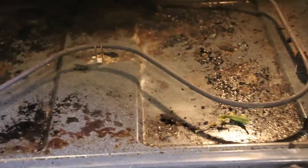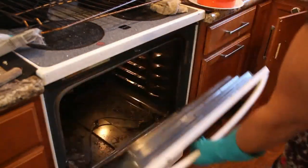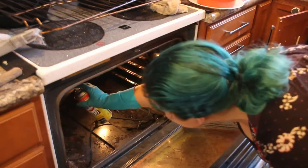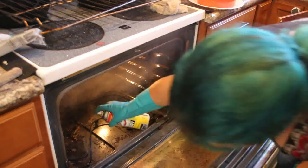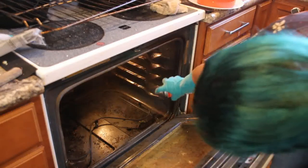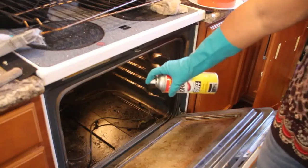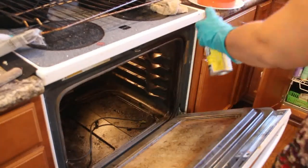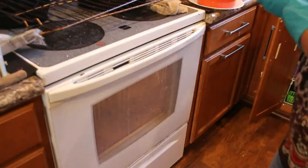Alright, so I'm going to put some rubber gloves on and then we'll spray the inside of that. What is that? A leaf? Don't ask me why there's a leaf in there. Terrible. I'm gonna set a timer for 10 minutes and then we'll check on it.